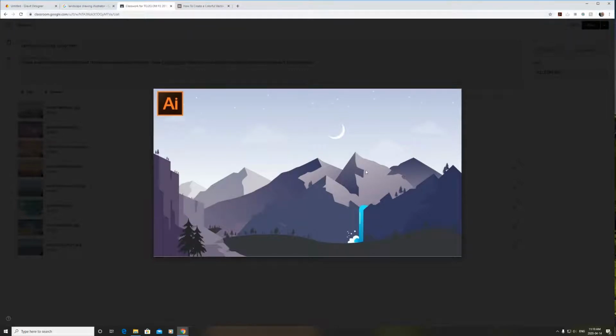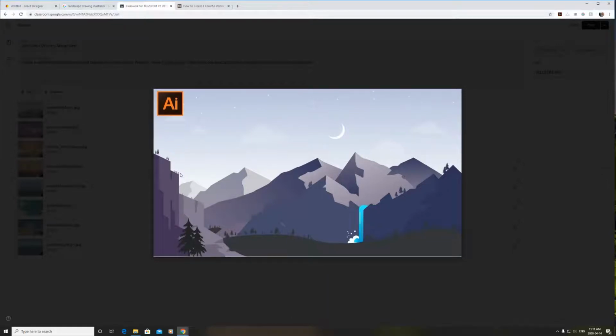They've used highlights and shadows, so they've decided that the light was coming from the right side of the screen. So you can see on the mountains here that certain areas have different colors, the darker color meaning the shadow side and the lighter color meaning the highlight side. Added some clouds and stuff. So your creativity is endless here.